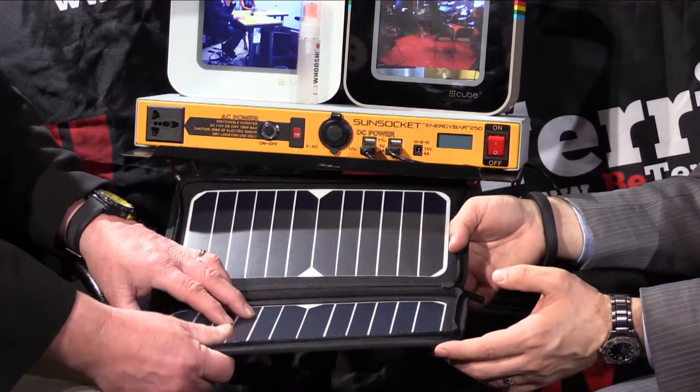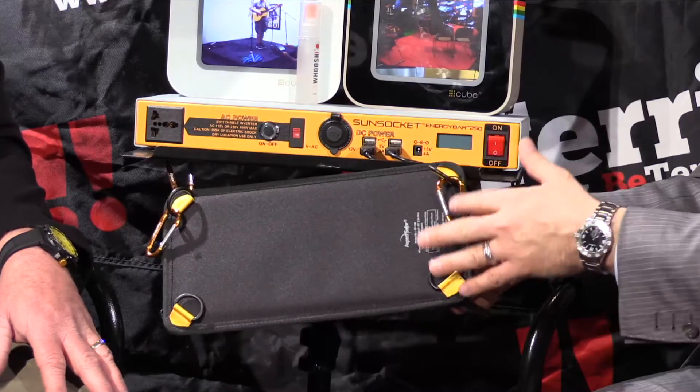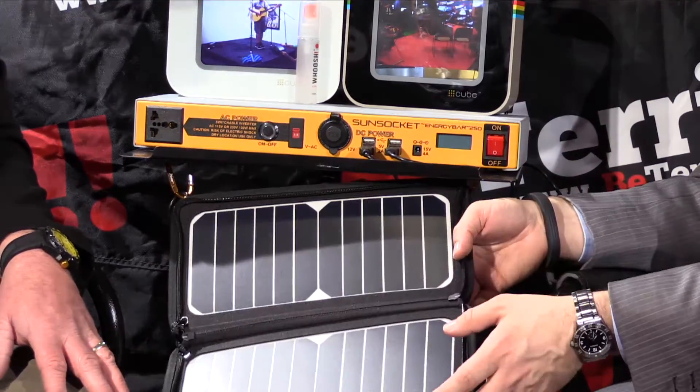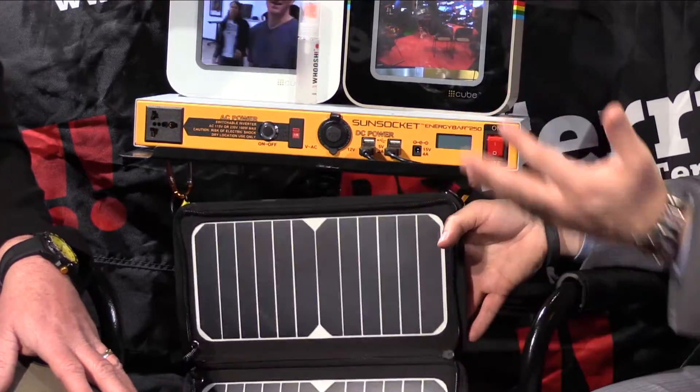In our solar panels, we're using monocrystalline silicon. People don't care what that word means — the bottom line is it's scratch resistant and very durable. And if you break one of these panels somehow, it will still work — the other three panels will still work. It's flexible, efficient, scratch resistant, and we get 22% energy efficiency as opposed to 8% on other solar panels. It travels, look how small it is — it weighs nothing. The bigger solar panel even tells you if you're getting the right amount of sunlight so you can position it correctly.